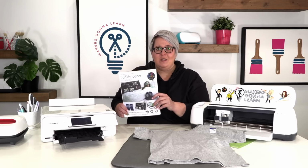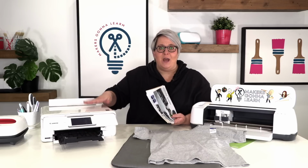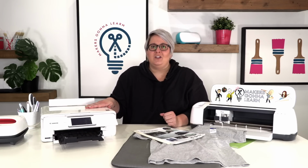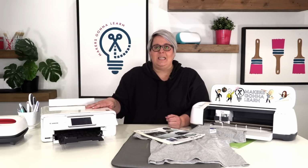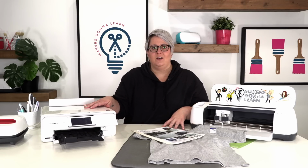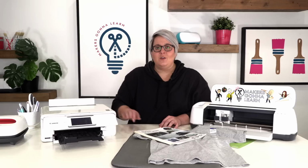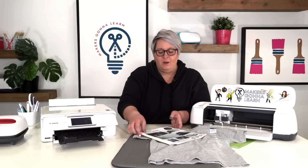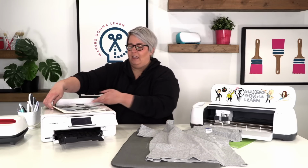In addition to this product, you're going to need an inkjet printer. What kind of inkjet printer you use is pretty much up to you. However, we love the Canon Pixma 8000 series. We have a couple in that 8000 series. What you really want to look for is a printer that feeds from the back so that you don't have the jamming issue that a lot of the printers have that feed from the bottom. So think about that when you're picking a printer.